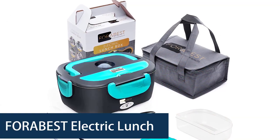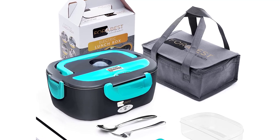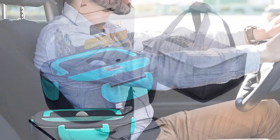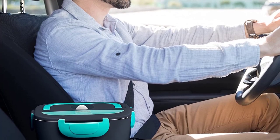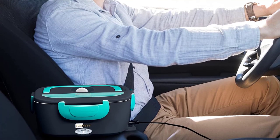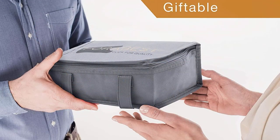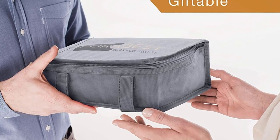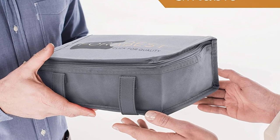Number 1: 4BST Electric Lunchbox. The 4BST Electric Lunchbox Food Heater is perfect for your home and office. It helps keep your food warm during your busy day at work or when you're traveling. It's compact, easy to use, and the perfect size to store in your car. It is made from durable, BPA-free materials, is safe to use, and comes with a one-year warranty. It has a removable food container and a plastic fork and spoon that are safe to use in the microwave. It is also leak-proof and has two compartments, with separate sections allowing you to warm food on one side while keeping cold food on the other.